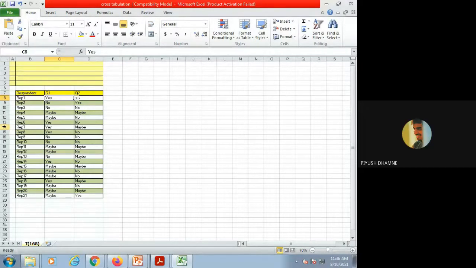Yes, ma'am. Okay. So basically you have to do cross tabulation here and you have to find out the number of responses. Whenever question 1 has the value yes, question 2 also has yes, and then you have to find out all possible combinations. That is, when it has yes and it has no. Again it has maybe, it has yes, maybe no, maybe maybe. So such kind of cross tabulation you have to do.